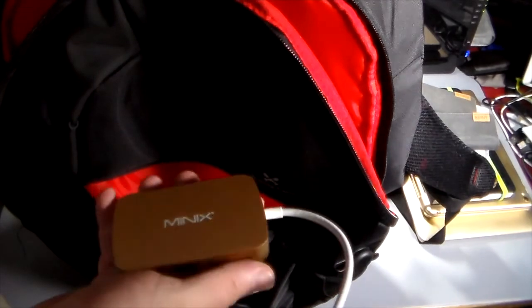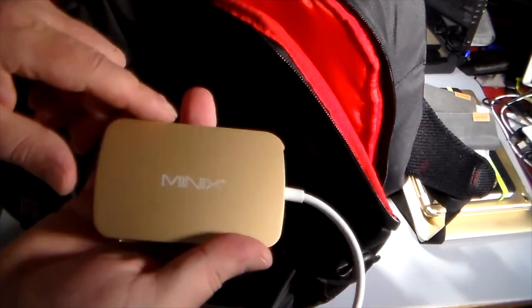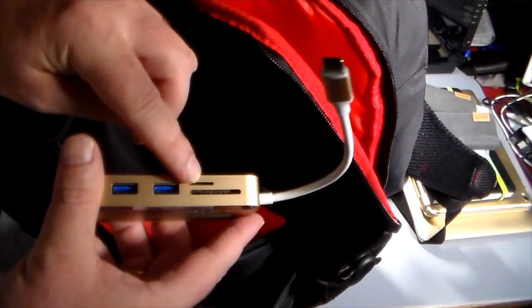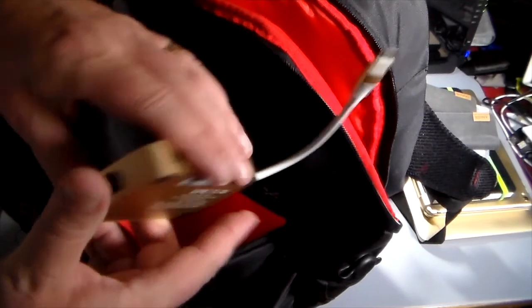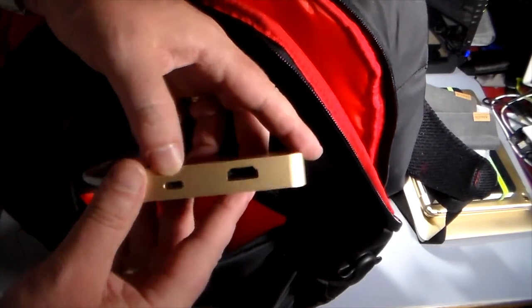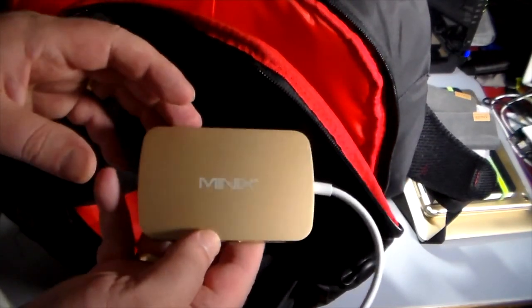Okay, so you're rocking that MacBook, and you have a Type-C adapter, so you're going to use this Minix adapter here, plugs into your Type-C. It's going to give you micro SD, SD, USB Type-A. Oh, look at that, some networking. Oh, look at that, HDMI and power pass-through. An all-in-one USB hub. This is one of the better ones on the market.